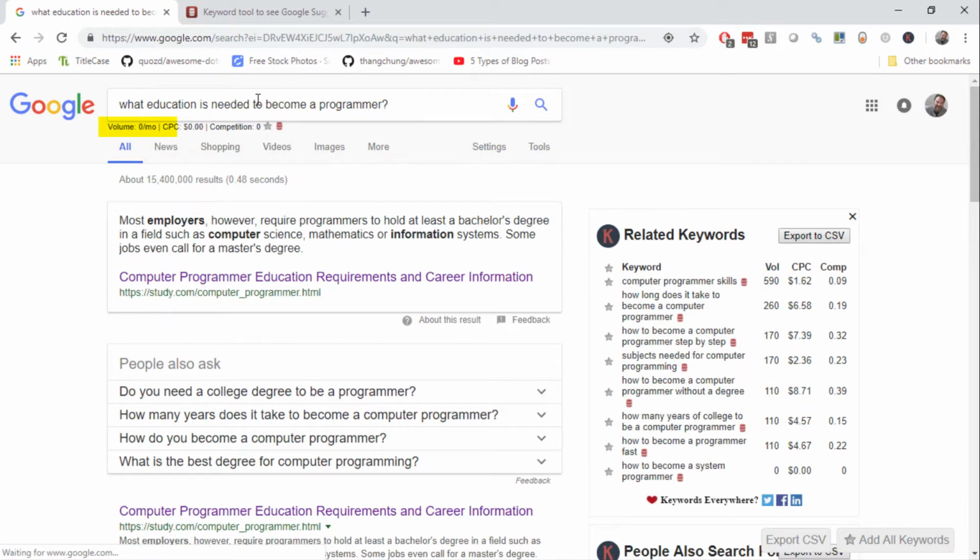This is showing, and I will say as an aside, these aren't the final word on volume or difficulty, but right there in the search, KeywordTag is saying that there's no volume here. And I will flash over here and show you what it has to say in a different screen about the difficulty of this keyword. That's something that you can see if you click the little icon there, and it'll take a moment to load, but that'll give you a difficulty score.